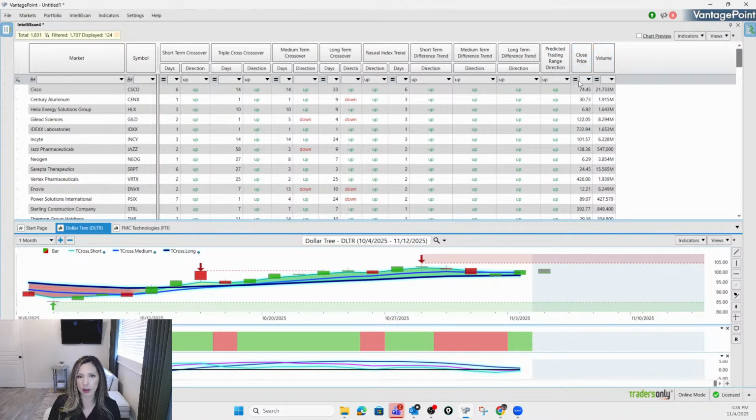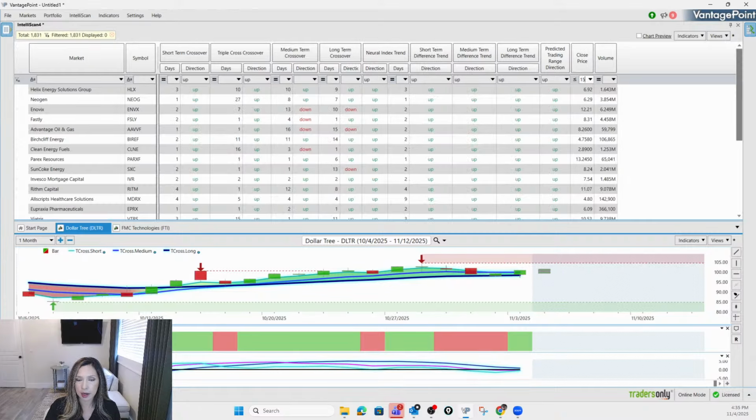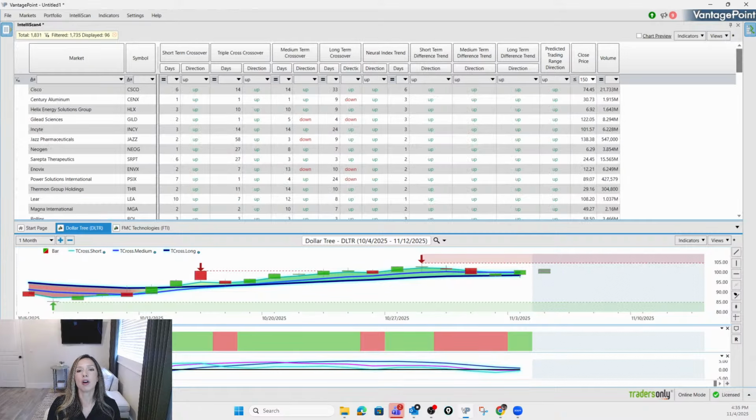So looking at close price, let's just go with 150 and below. Thank you, Mo. I appreciate that. So let's go less than or equal to. It's really that simple. Just click on the equal sign and change that sign to less than or equal to 150. So now we have all assets that are below $150.